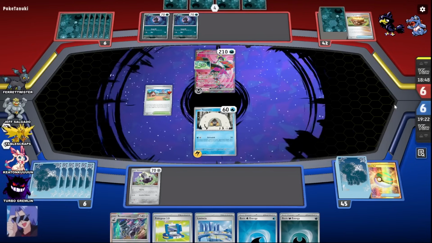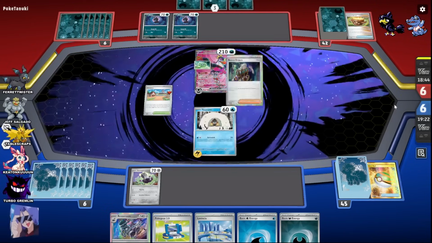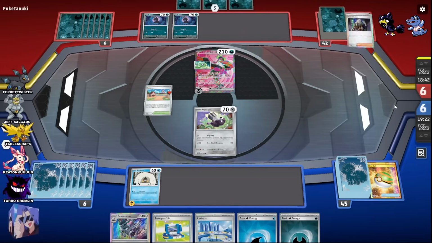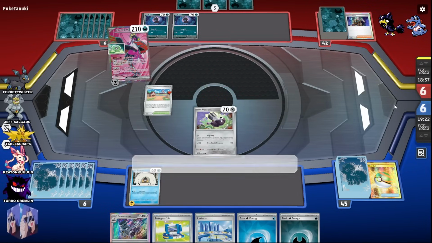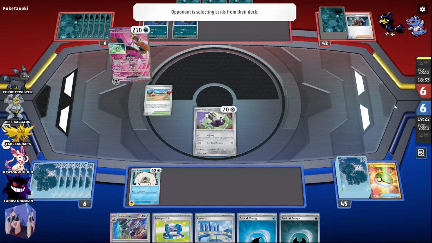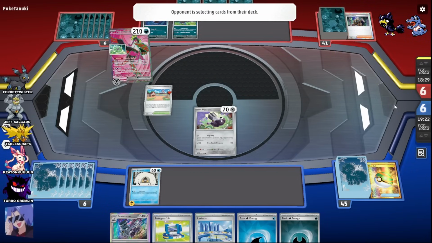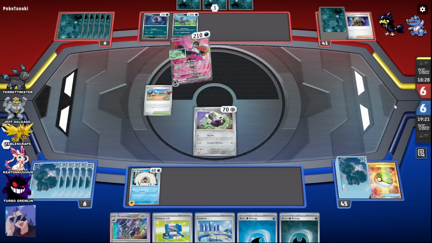Now, this is going to be a big Pokégear next turn. We're kind of at the whim of what it is. Boss's Orders. Okay, whatever. If it's an Arven, we can get the Rescue Board for the retreat on the Varoom. We're not attacking with anyone anyway, so I don't know how important that is. But here comes double Zweilous, whatever.